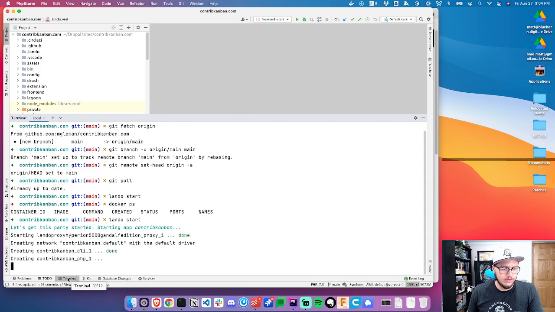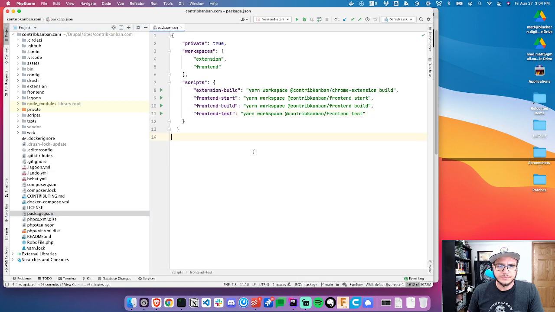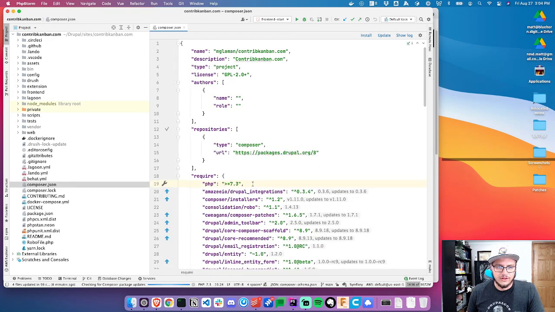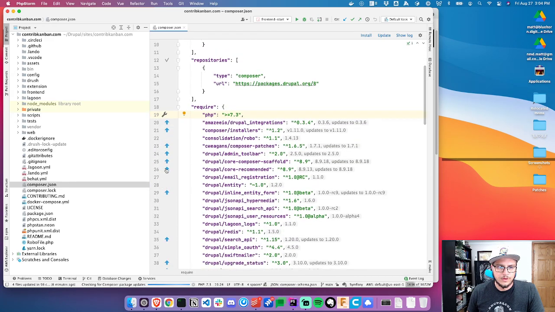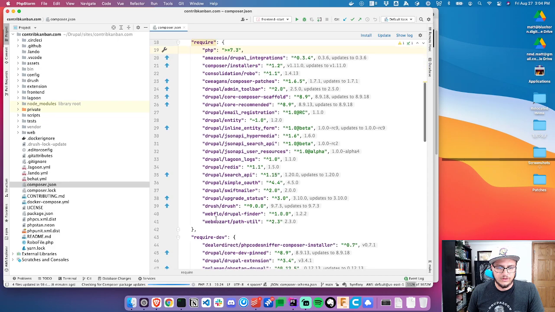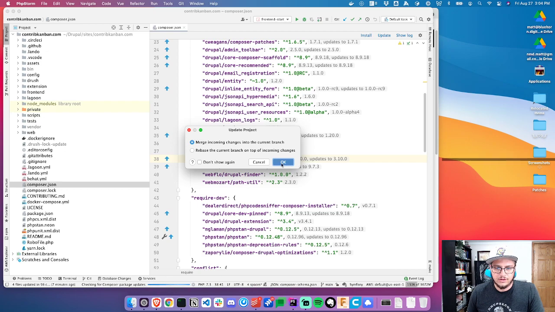And I'll use Lando to run composer install because locally I have PHP 8, and on here it's not using PHP 8. This is 7.3. So we'll get all this updated once it's up and running. All this should have been updated from Violinist. Let me see.